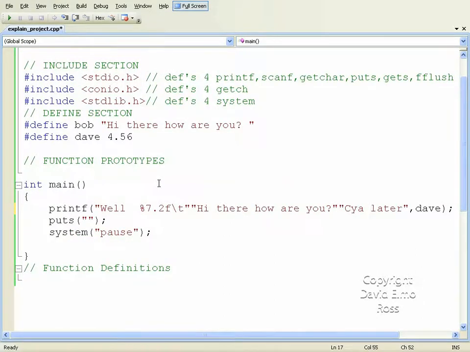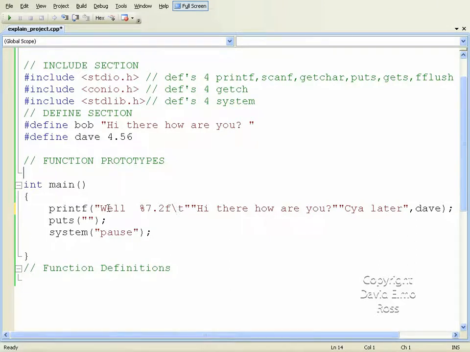Now what I was going to do is show you a little bit about printfs that you may not be aware of. So let's take a look here. Notice we got double quotes here, another set of double quotes here, double quotes here, another set of double quotes here and here. And you're asking yourself, well, is this going to work? And the answer is yes. This is just printing a string, another string, and another string, all inside the same printf.